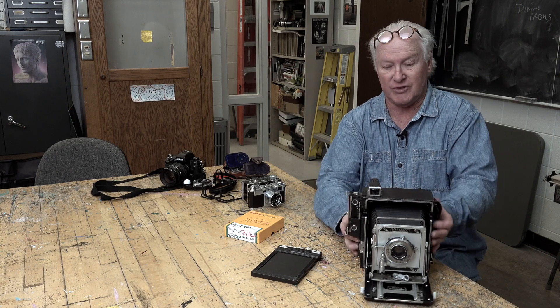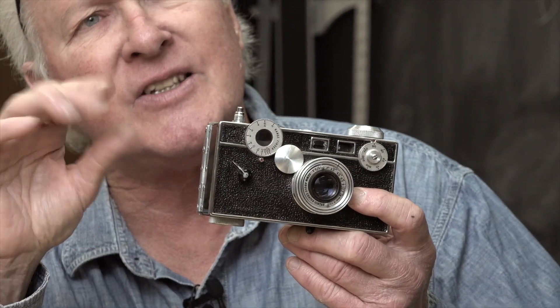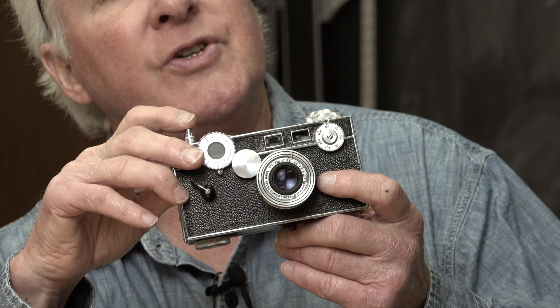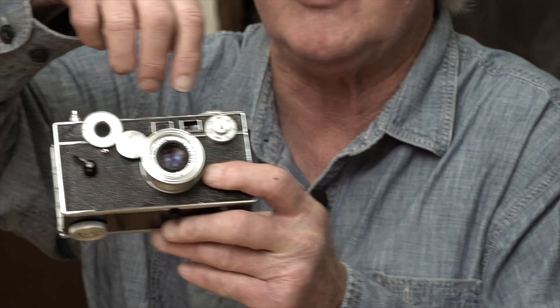The Speed Graphic, which somebody donated to the school, is pretty heavy and pretty slow. You can get some good shots. But when the Germans first invented the little miniature 35mm camera called the Leica, it was a handheld camera that used 35mm movie film — this was Germany in the mid-1920s. They had a big film industry back then, and they needed a quick way to check the lighting in a scene, so they would take a picture using this little Leica. The Leica became synonymous with a fine quality rangefinder 35mm camera and is still used today — especially through the 40s, 50s, and 60s. World War II was documented by photographers using the Leica.